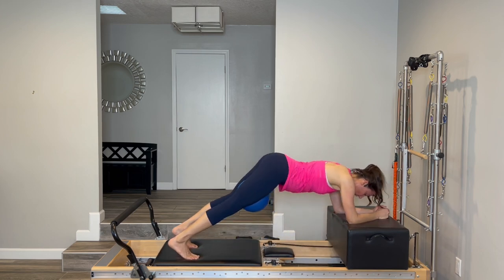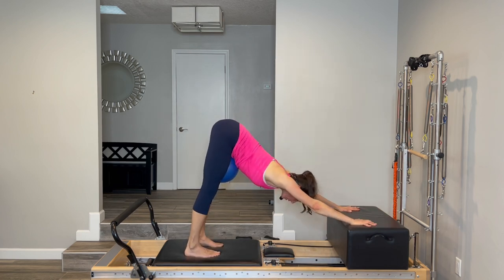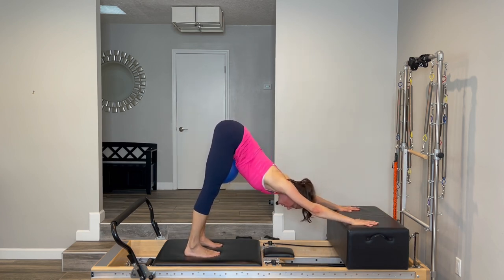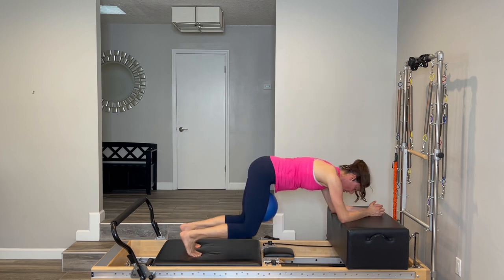Turn your toes back to the box. Come onto your hands. Push into your down dog or push into the child's pose. Take a little stretch before we get to the second side. Again, you're in charge of the variation on the knees or on the feet. Let's come to the elbows first. I'm going to go down to my knees to show.